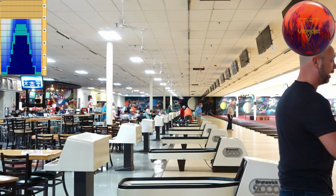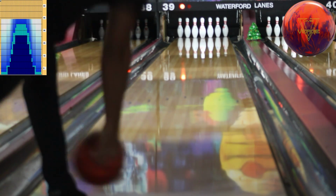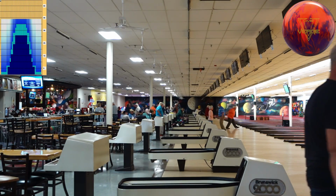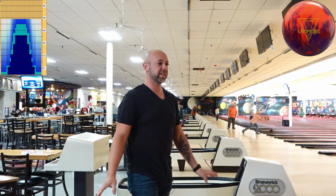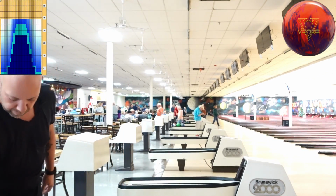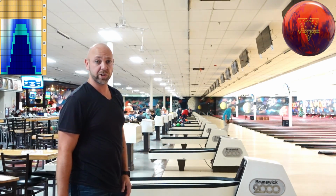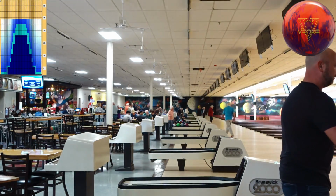So we're gonna move left, 5 more left. Next zone, get a hand around it a little bit. And that's just picking up perfect. I love the smoother ball reactions, the smoother, not so quick down lane. I know everybody wants, I want my ball to go down lane and curve. That's just generally not what you want in a lead condition. If anything, I showed you that with the theorem, how the theorem just didn't look great compared to these two on the lead condition, but looked really good on the sport condition. So, all right, 5 more left.